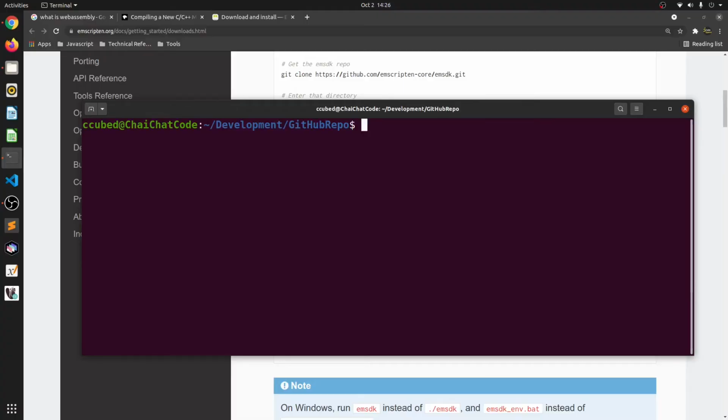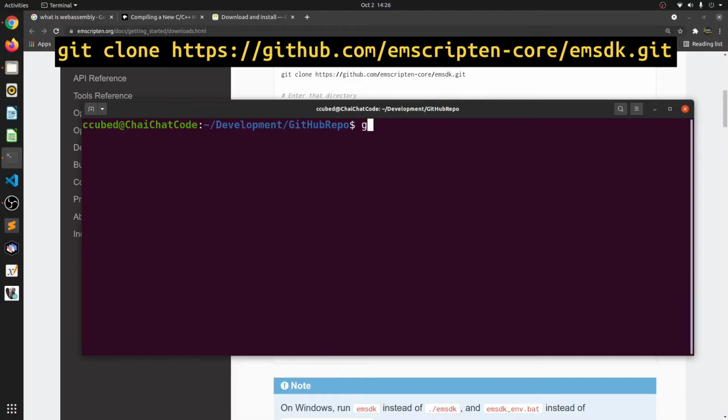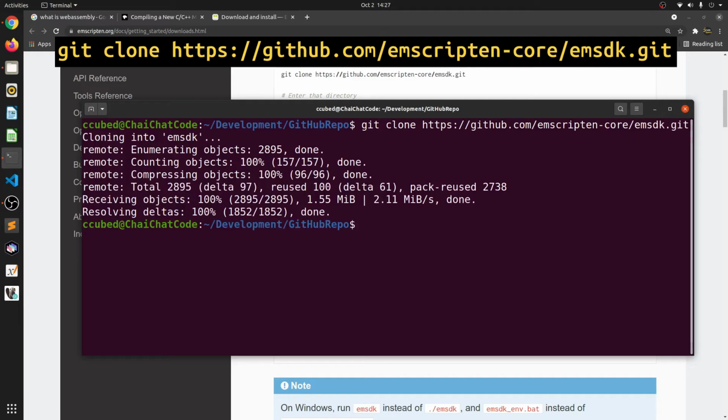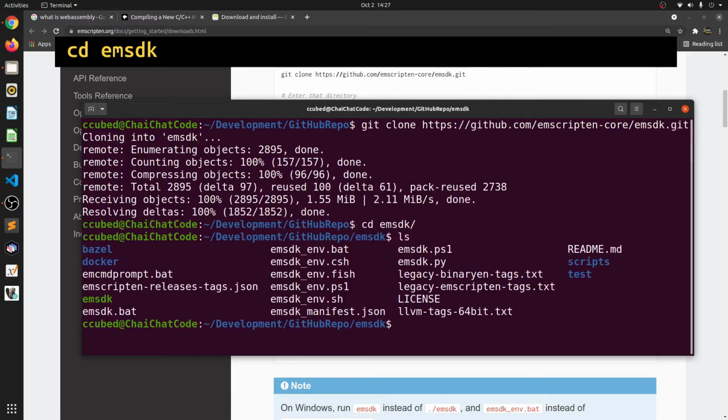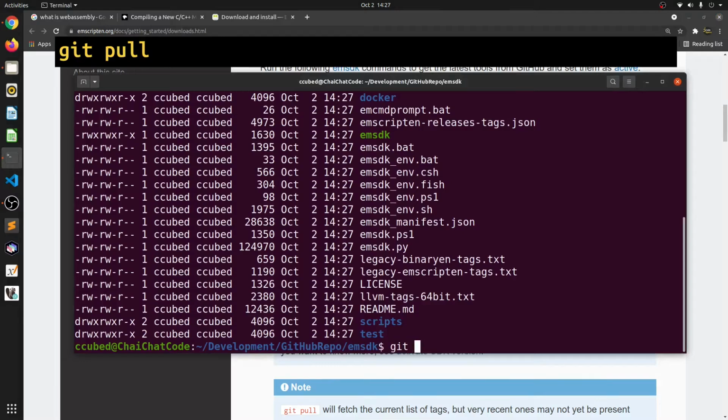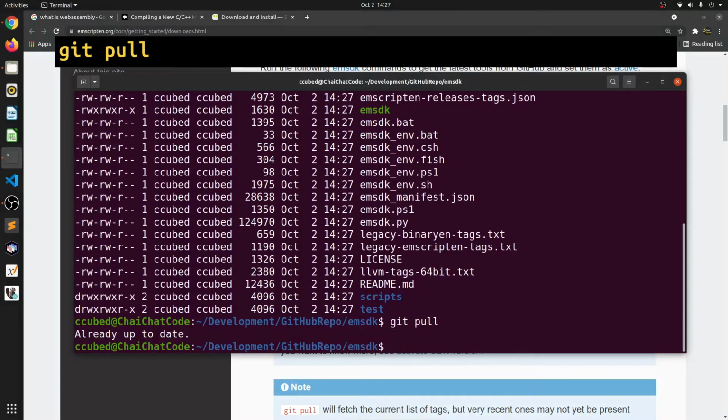We'll start by installing Emscripten. This is done by doing the following things. The core Emscripten SDK, or EMSDK driver, is a Python script. You can get it for the first time with the commands that you see on the screen. We'll first clone the Git repository. Next, we'll enter the directory. We'll fetch the latest version of the EMSDK, and this is of course not needed when you do it the first time.